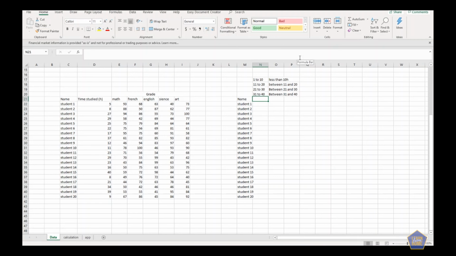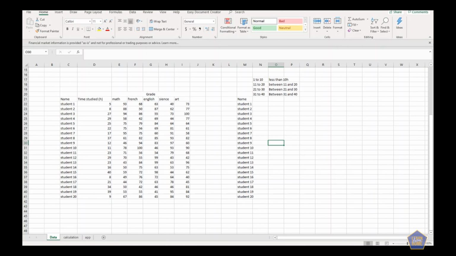So what's going to happen in our next class? We're going to make the first calculations. The main goal here is to know how much each student studied to get their grades. It's going to be the exact same table. The only difference is that instead of having a time studied, we will have a little thing that says less than or between. Once again, it's not because it's better like this, it's just so we'll be able to apply all the functions that we learned in our course to create the app instead of just using some of the functions. So right now we have all the data that we need to create our app.